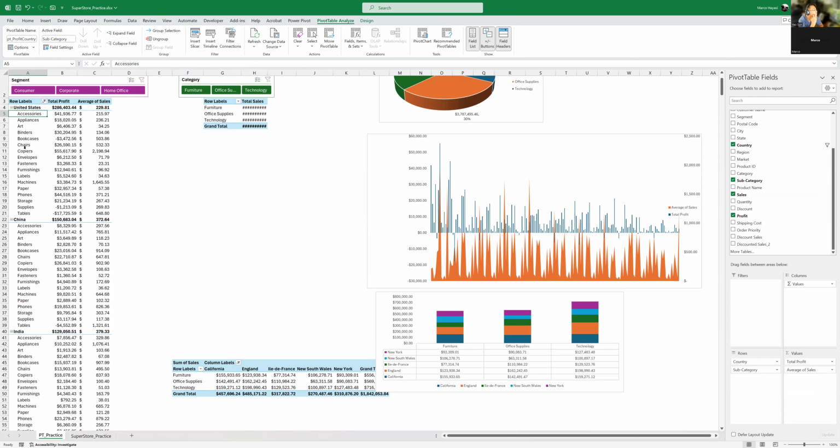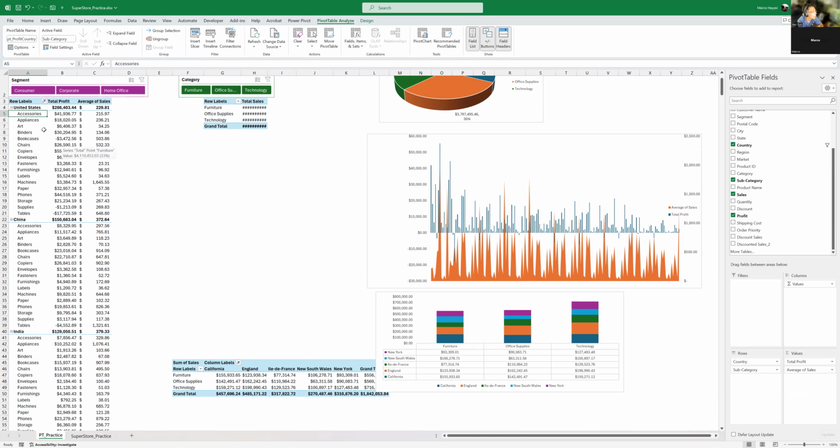So now, as we have 2 fields in the rows, sometimes you need to display in tabular form, which means you're not gonna put like United States at the top. You need to display like accessory United States, appliance United States. So you need to repeat the United States, China for each row and display them in the tabular format, right?